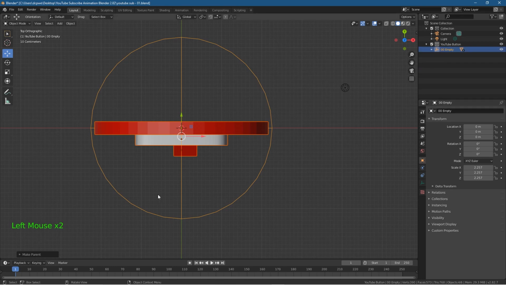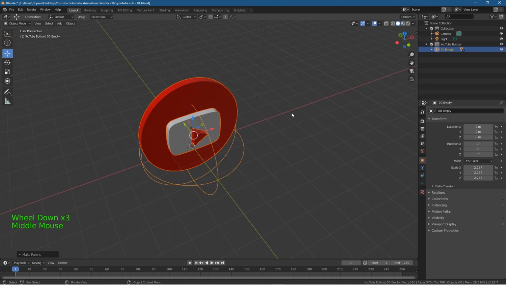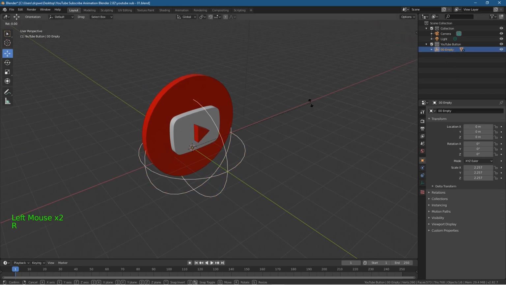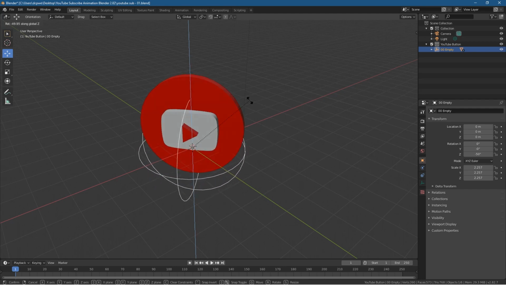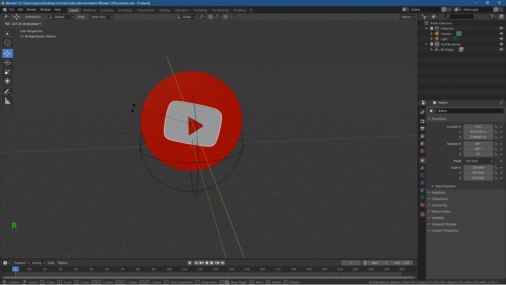So why do we do that? Let's middle mouse click and we can rotate around. Let's say we click on this empty, we can press now R to rotate and then Z, and we can rotate the whole button, right? We can rotate that whole button, but at the same time we can click on the little button shape here. We can press R to rotate and Y, and we can rotate that element independently. So now we can control all three objects or each individual object inside the empty. This is going to allow us to animate this button a little bit later.